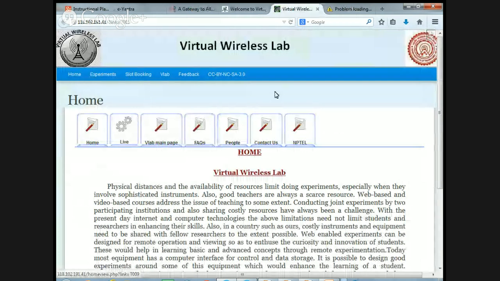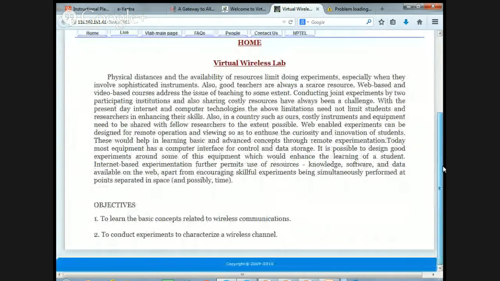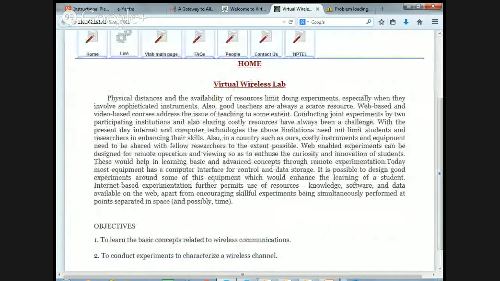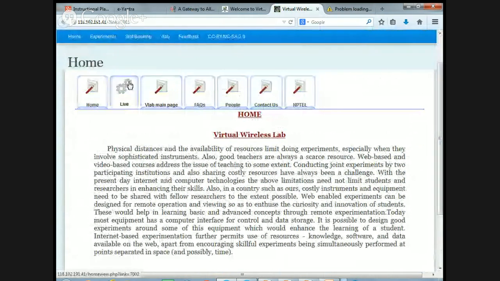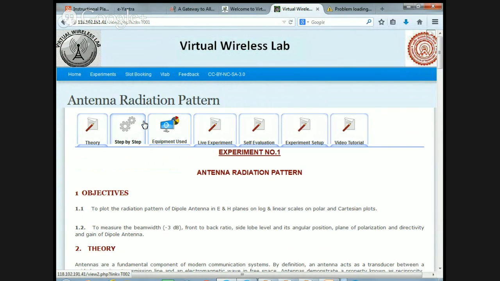ओके, सो दिस इज योर फॉर एग्जांपल वर्चुअल वायरलेस लैब. तो यहाँ पर आपके पास ये सारे आ जाते हैं कि ऑब्जेक्टिव्स हैं, और यहाँ पे ये रहा एक्सपेरिमेंट्स, राइट, ऊपर होती है एक्सपेरिमेंट्स. तो यहाँ पर जब आप एक्सपेरिमेंट्स क्लिक करेंगे, सो दीज आर योर एक्सपेरिमेंट्स, ठीक है. तो जैसे आप एक्सपेरिमेंट पे क्लिक करेंगे, देन एक्सपेरिमेंट पे आप जा सकते हैं.